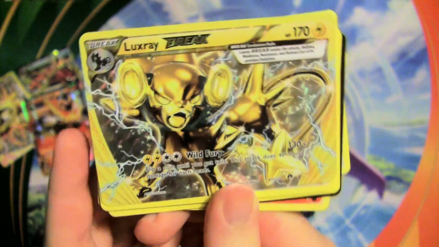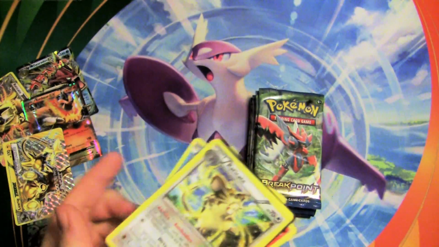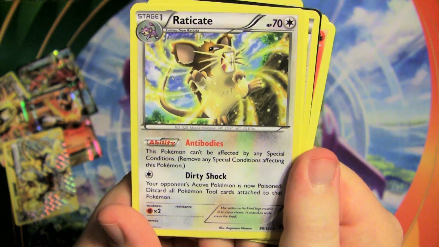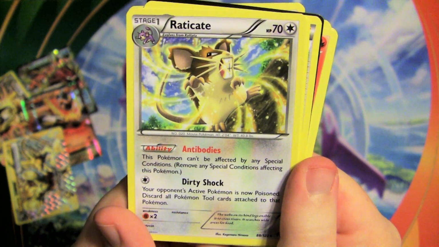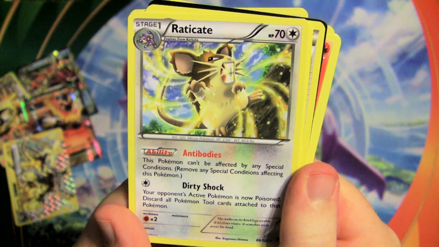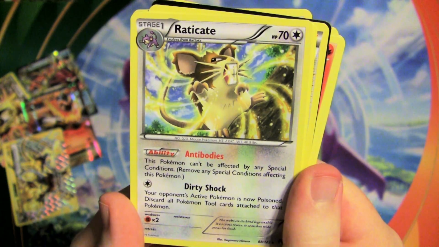It looks really cool though, but yeah, it's pretty wild. Oh, Raticate! Hey, awesome. All right, let's do a test with this thing. So first of all, it looks really cool. It has 70 hit points. Oh, that is dirty. Oh my goodness.